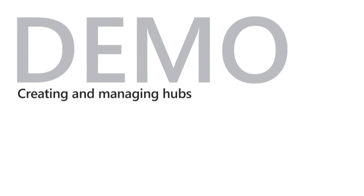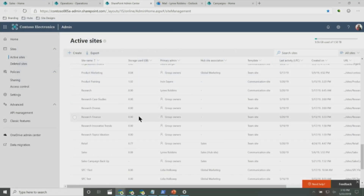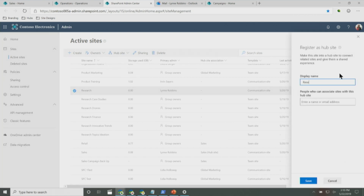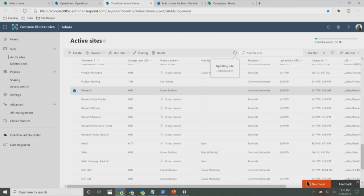Now that I've shown you what a hub looks like, let me show you how you can create one. Long gone are the days of PowerShell — you can now go to the modern admin center and create a hub from here. For this case, I want to create a hub for my R&D department. I'll click on this research communication site and in the command bar of the modern admin center there's the hub site option. I click 'Register,' I can add the name 'Research,' and very importantly I can scope this hub immediately — so if you only want people within the research organization to see it, you can do that right there. I click Save and in a couple of seconds, that creates the hub for me. In the admin center you can tell it's a hub because it shows 'Hub site' in parentheses.